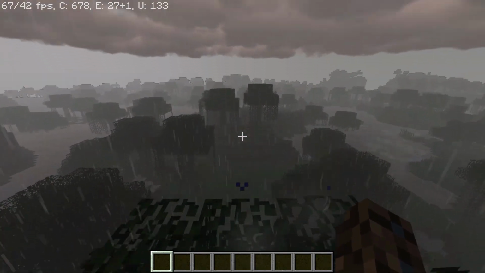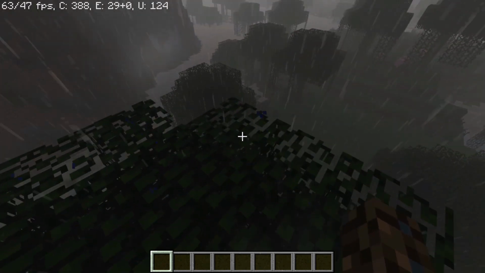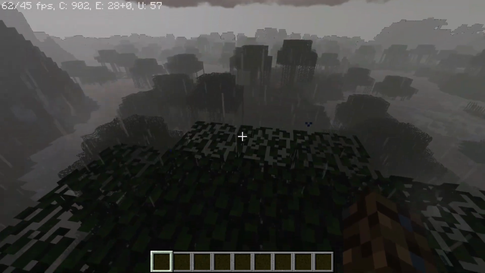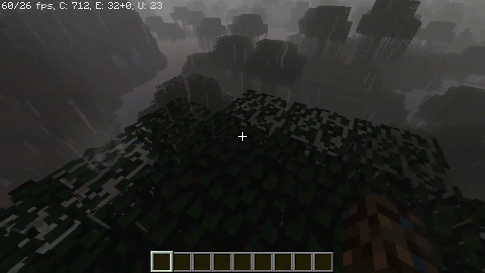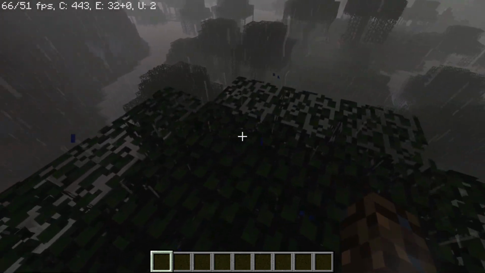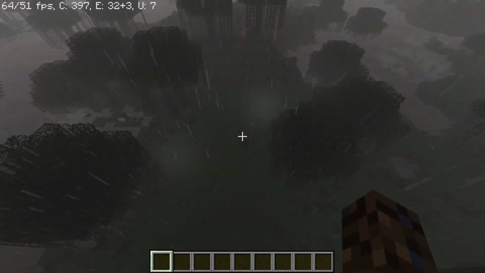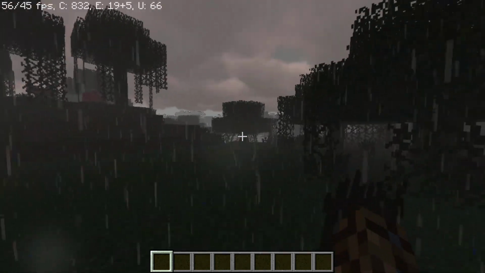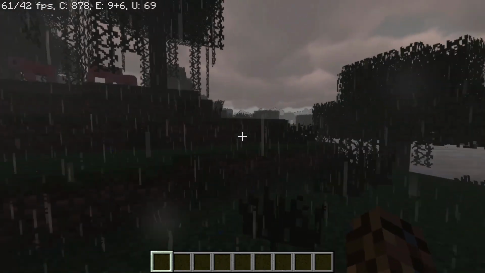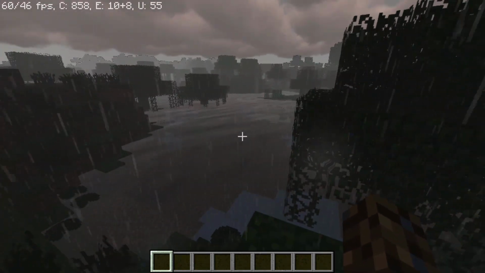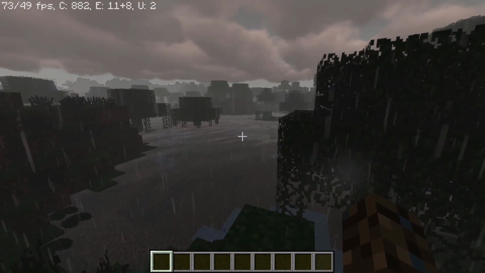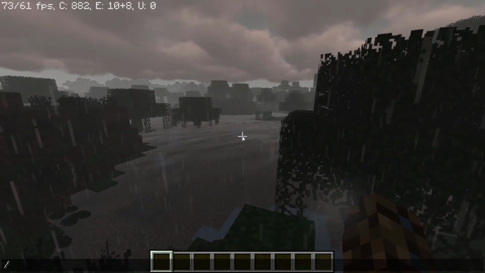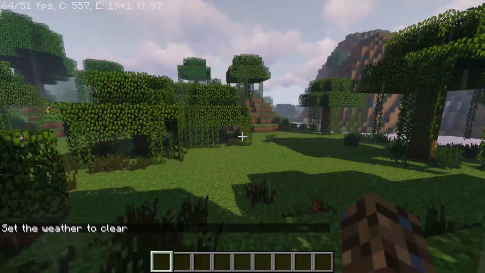Oh wow, it does get quite dark when it rains. As you can see, there are a little bit of issues here. The rain is very good quality, but the droplets of the rain hitting a solid object still look like regular Minecraft. Just a few little things, but there are still little water droplets on my screen. But it is a little bit too dark and gloomy, so let's make it pretty out again.